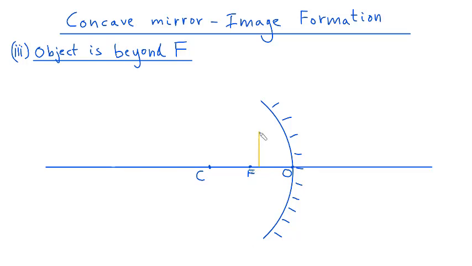So we're interested in when the object, again our arrow, is closer to the mirror than the focal point. So again, let's label the top of the arrow P and the bottom of the arrow Q.